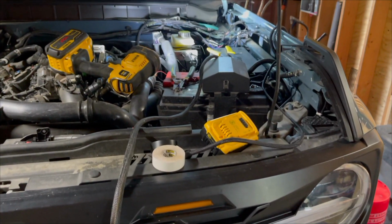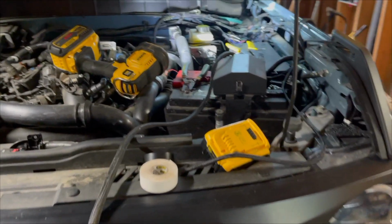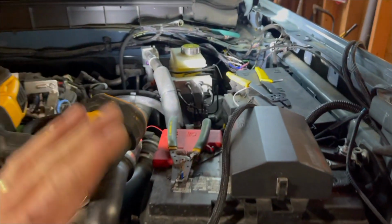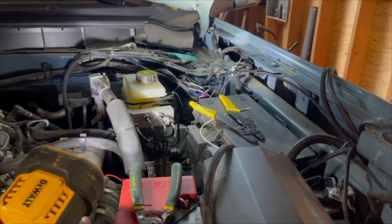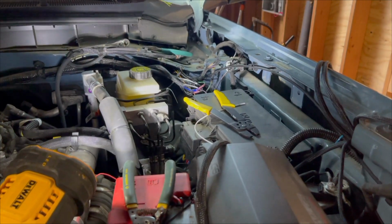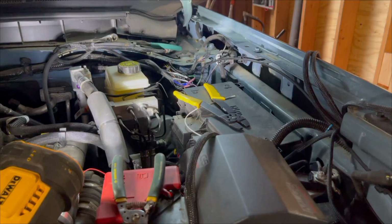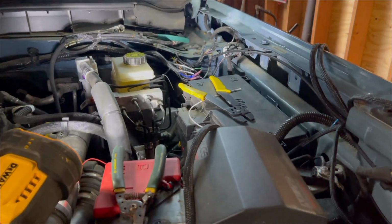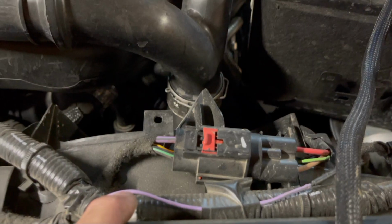All righty, so now we are back under the hood, and I still haven't put the hood struts on. So I'm going to show you two sets of wires, and this kind of confused me at first when we got this truck. Sorry for the light, but it's LED and it does that. You have a set of wires coming from your upfitter switches, and then you have a set of wires that go to other places. There's one that goes, like, right here. Here's one. This is like a dummy wire.